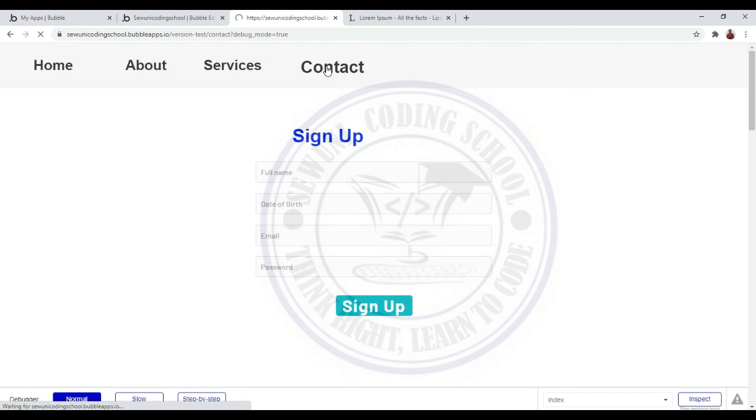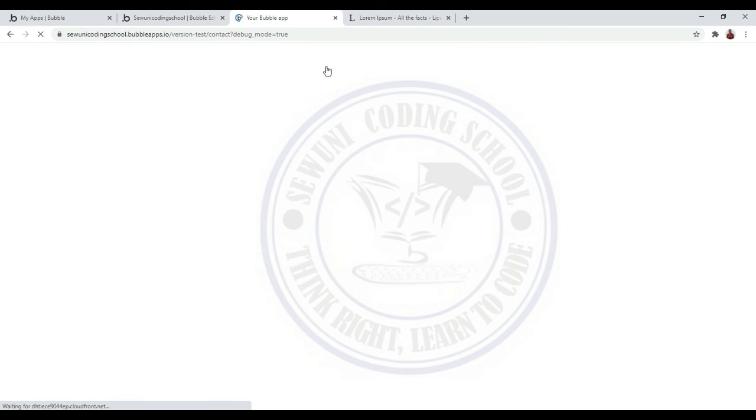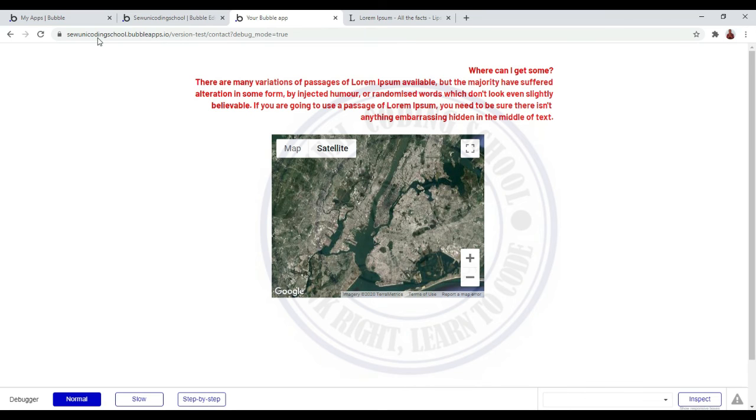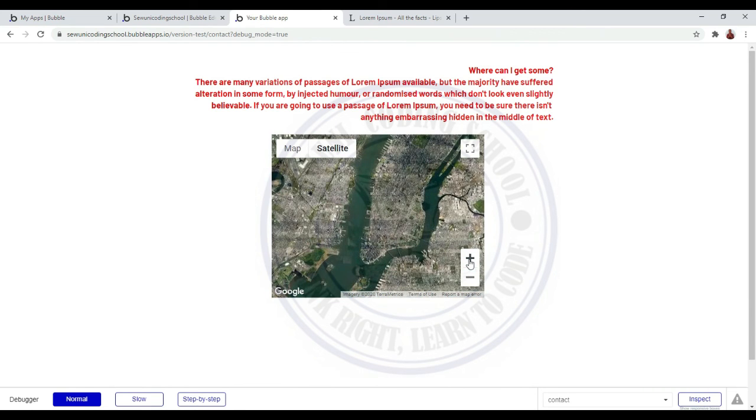When I click on my contact page, it should take me to my contact page, which has the map also embedded in it. You can decide to do it any style of your choice. So this is our contact page, which has the map embedded on the page. You can just style it anyhow you want.